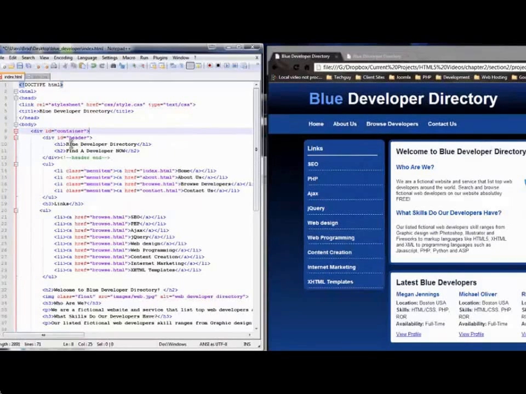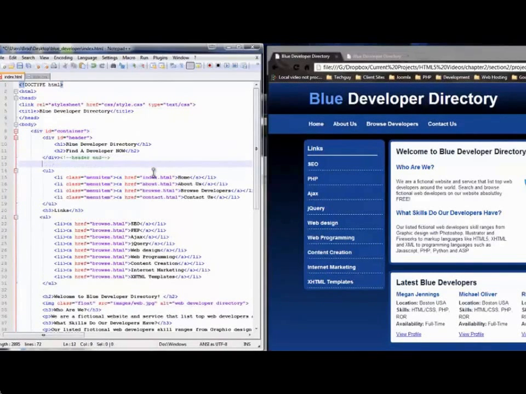The next thing I want to do is the menu div. So let's do a div with an ID of menu, and this is the menu. It's an unordered list. Let's do some indentation.